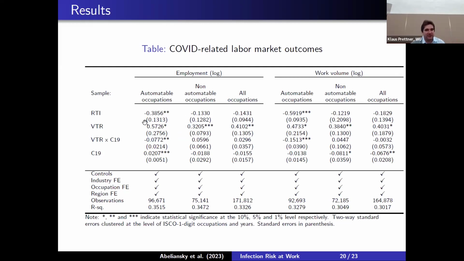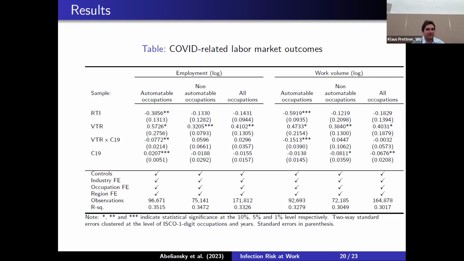I would say this first hypothesis is more a correlation type of evidence that we have, but with respect to the viral transmission risk, I think you can claim that this is causal evidence because it was an exogenous shock that hit the economy, and you control for the viral transmission risk here anyway.